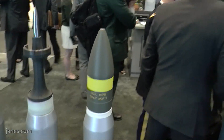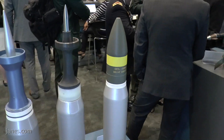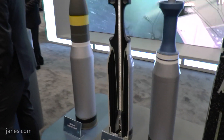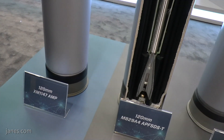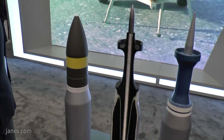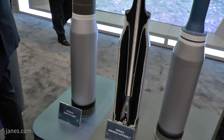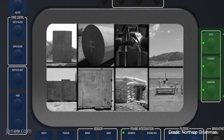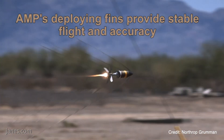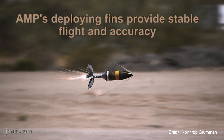Thanks for having me. One of the most exciting and new rounds that we are working on developing for the Army, specifically for the Abrams tank, is the XM 1147 advanced multi-purpose 120 millimeter cartridge. Once it's qualified, it will replace the existing M830A1 multi-purpose round already in inventory. This round will provide much greater capability, including an air burst function to target troops in the open and light structures.